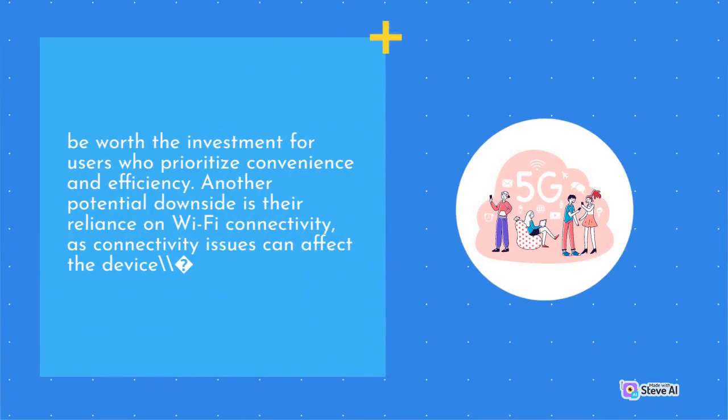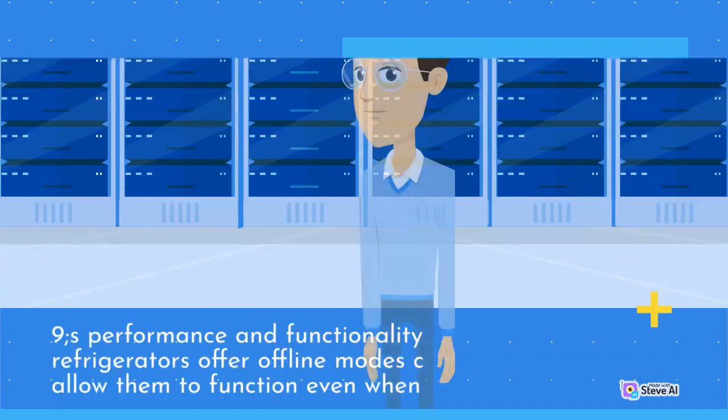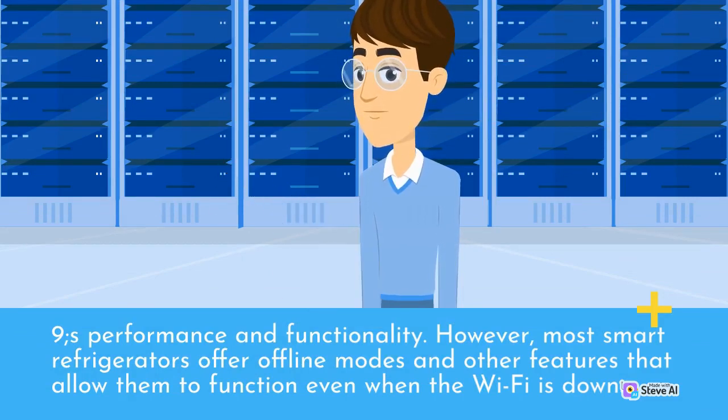Another potential downside is their reliance on Wi-Fi connectivity, as connectivity issues can affect the device's performance and functionality. However, most smart refrigerators offer offline modes and other features that allow them to function even when the Wi-Fi is down.